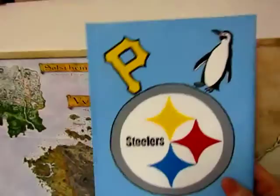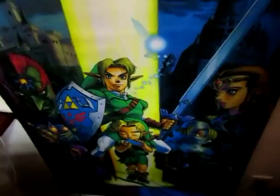I'll pick that up later. So anyway, over here we have what these are called wall tapestries. And you just pin them up or hang them up, and they could just come down like a scroll. They're wall scrolls. So that's an Ocarina of Time wall scroll there.